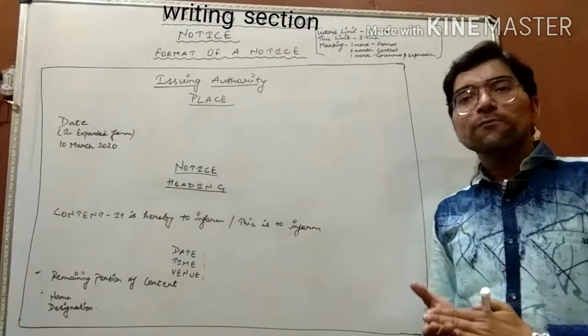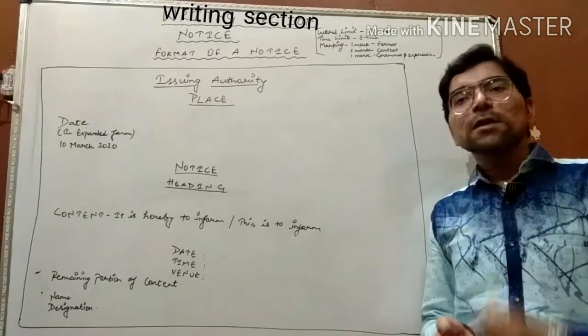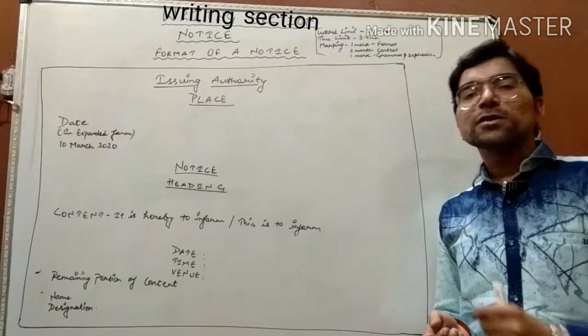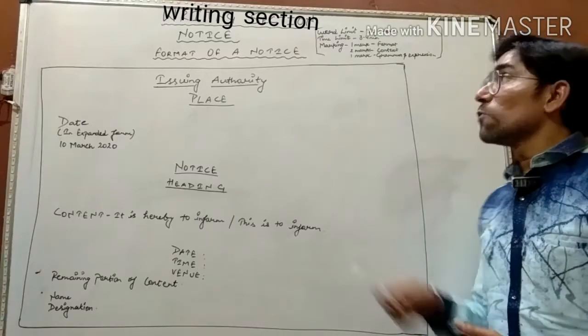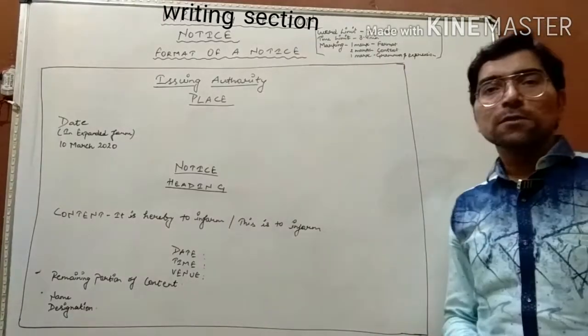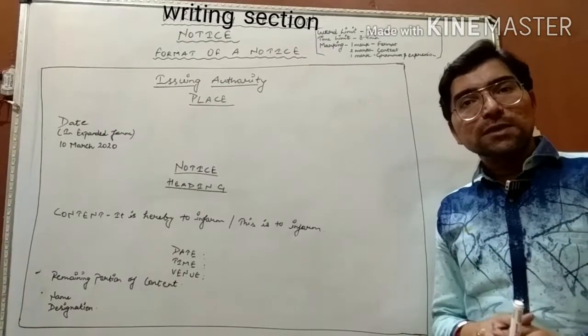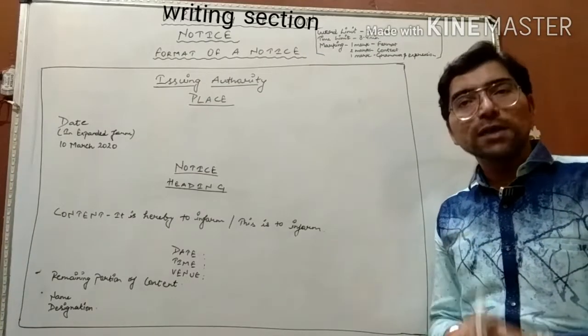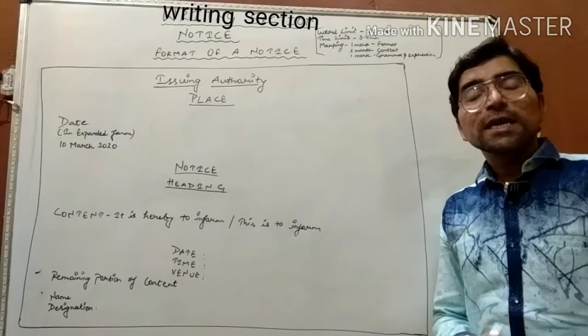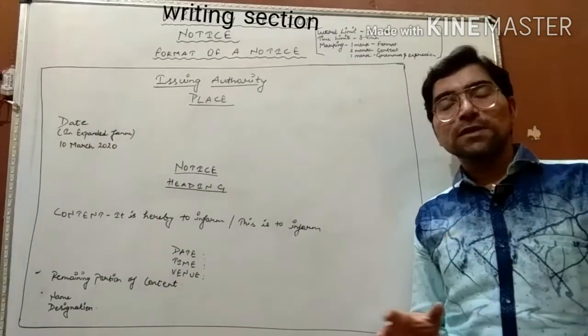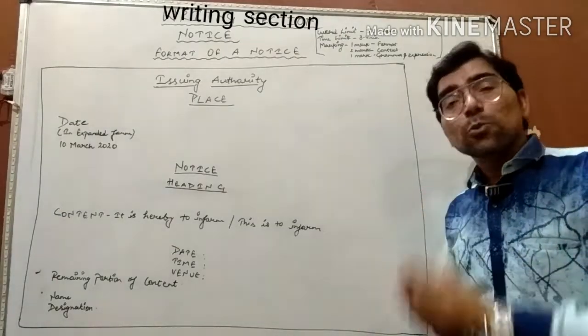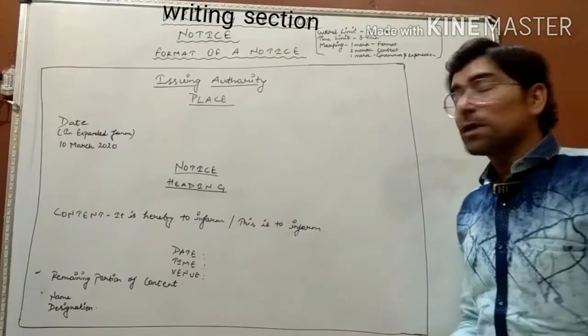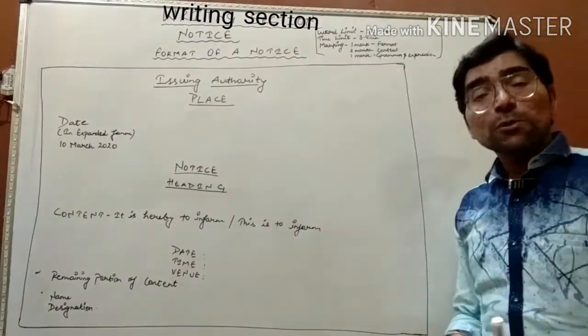Whether you are going for notice, poster, invitation and replies, or advertisement, your word limit is 50 words. Do not violate the word limits. Do not go beyond the word limits. Mark my words. In any of the components, in any of the sections, do not violate the word limit. The word limit for a 4 marker question is 50 words.